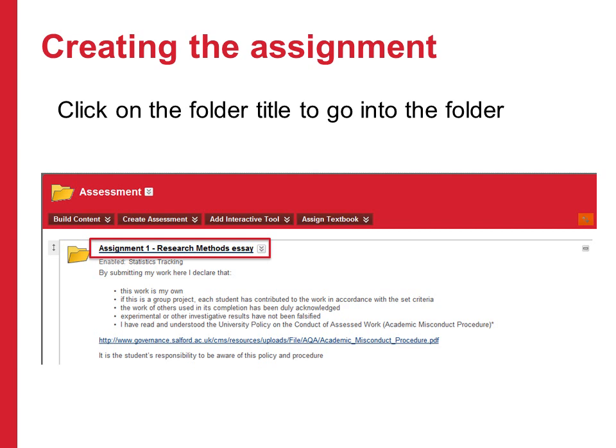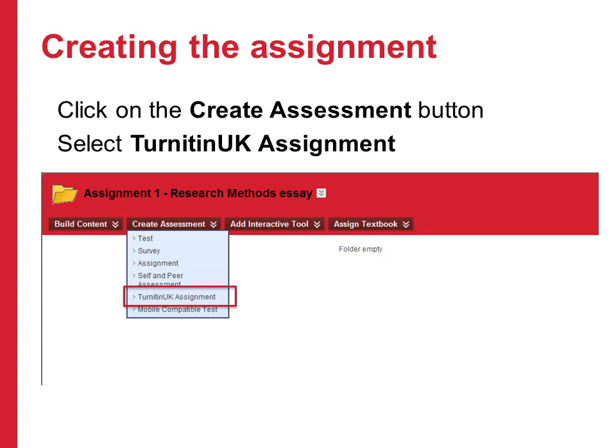Now we're going to create the assignments, the draft assignment and the final submission assignment, in that folder. So make sure you click on the folder name to go into the folder. We're first of all going to create a draft submission area for students to submit work so they can check their references and citations. They can submit their assignments as many times as they like to the draft submission area, so they can keep submitting until they're happy with that submission. And once you've set up the draft submission area, you don't need to worry about it. You can just leave it there for the students to use.